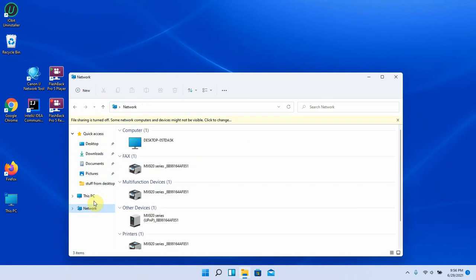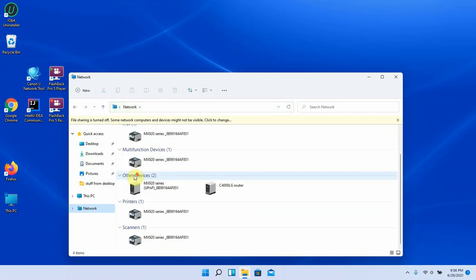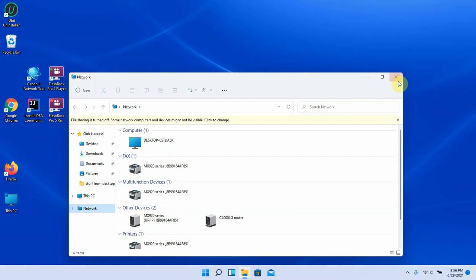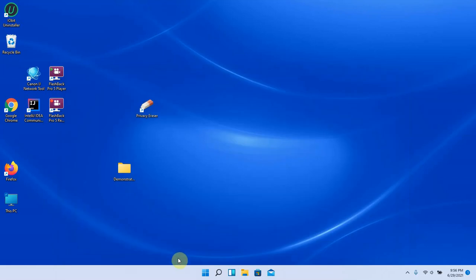You go to Network, and because I have just a home network here, and I have some things turned off because it's my personal network, but you can see your printers and all that stuff. The settings menu has changed, the icons have changed, the location of things has changed, but not really a whole lot of difference. This is still Windows Home.